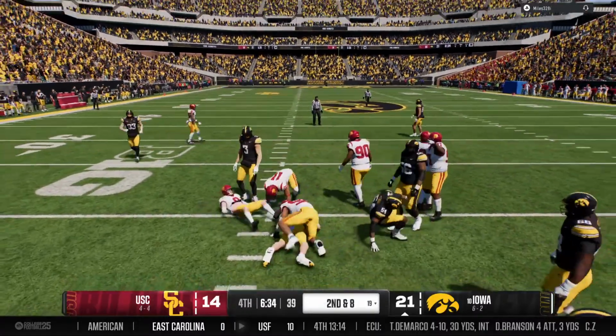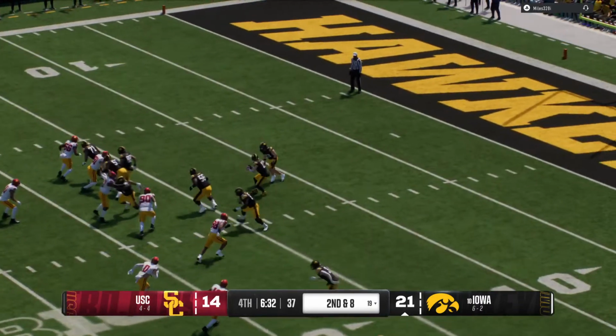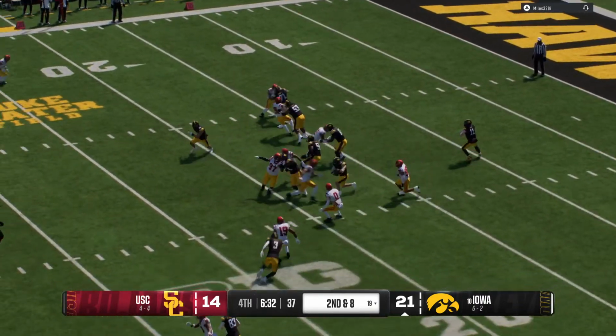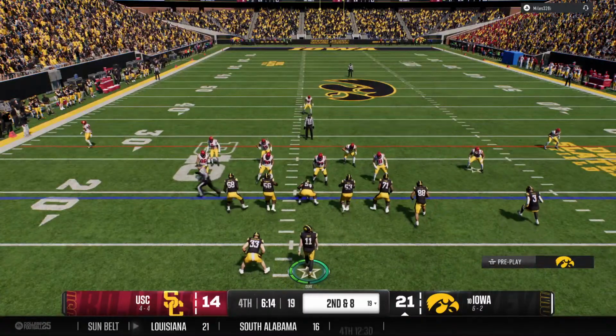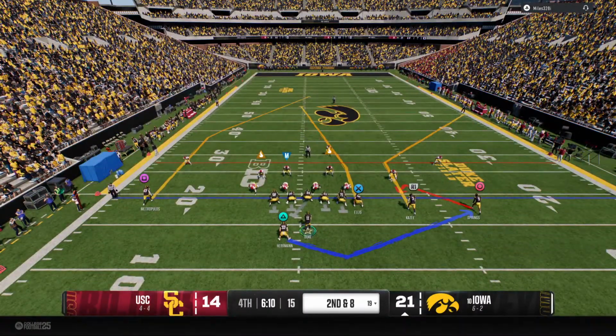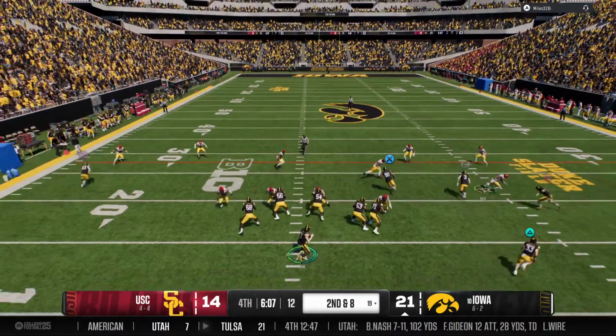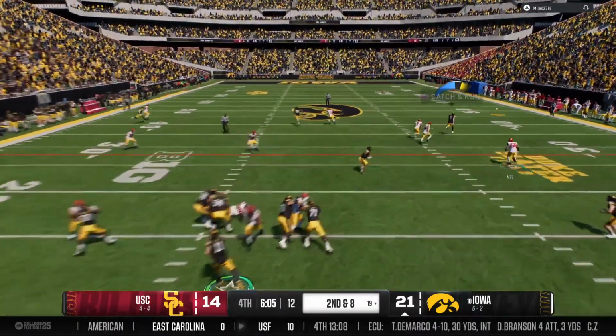Able to pick up a couple before he's dragged down at the 19. And this is a pressing time for this defense. They've got to understand, they're backed up a little bit. They're going to run the football. They don't want to make a mistake. So I think this is the time I'm a little bit more aggressive. I got to get this football back to my offense because I'm trailing. So I look for this defense to get a little bit aggressive.